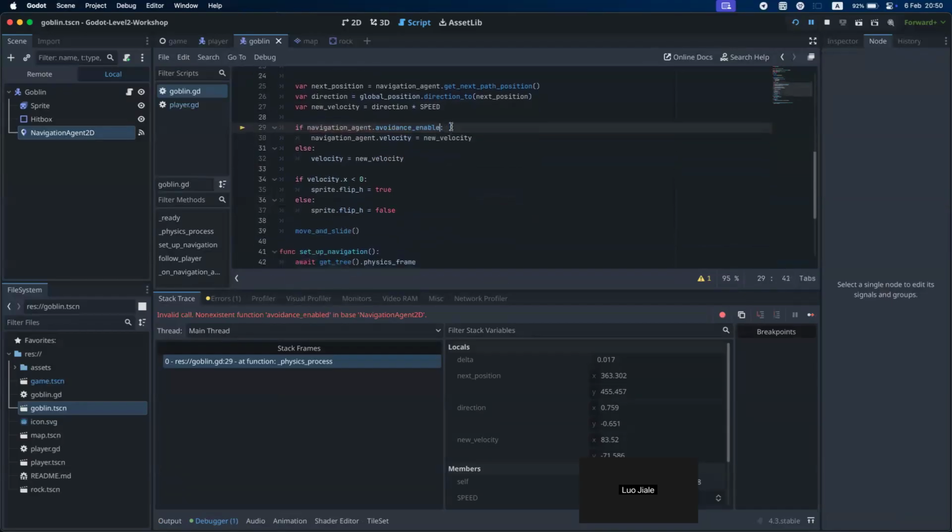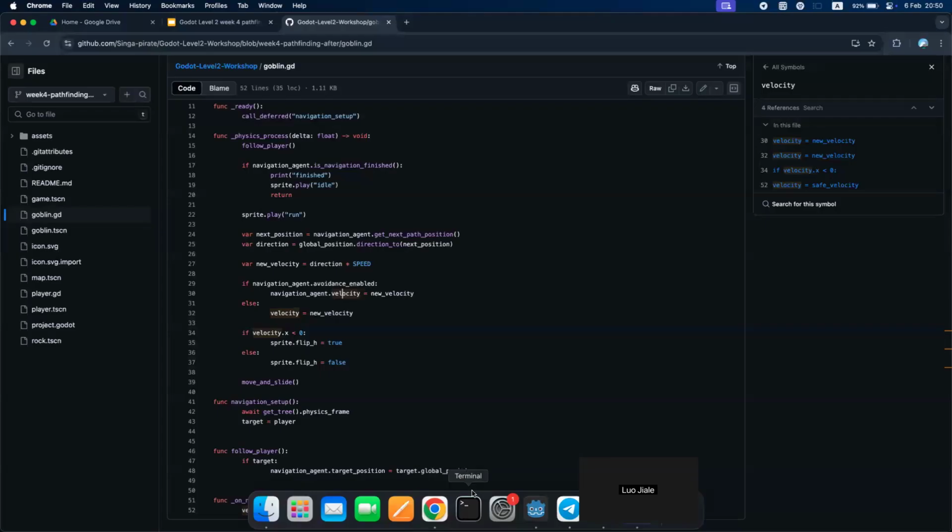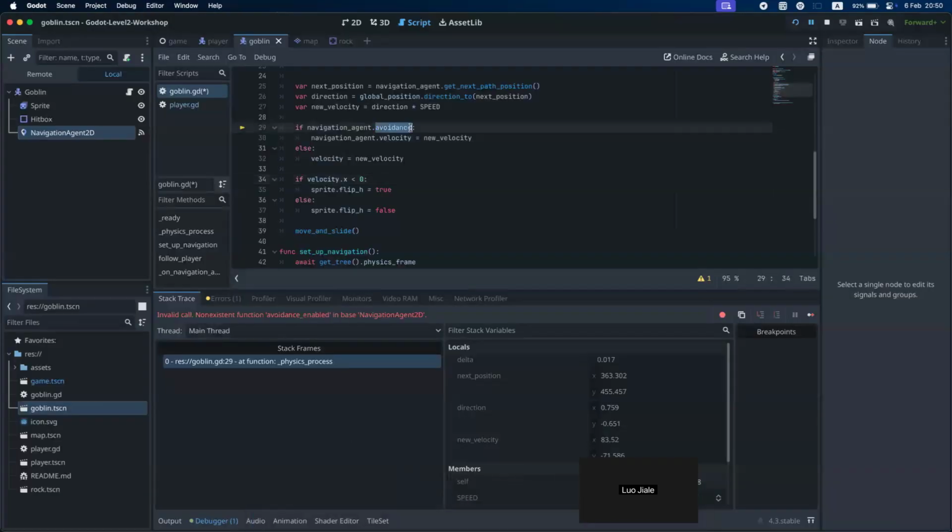Okay. Oh, it's not this. Avoidance. It's not this. Huh? It's not a function. Oh, right. Avoidance enabled. Okay.